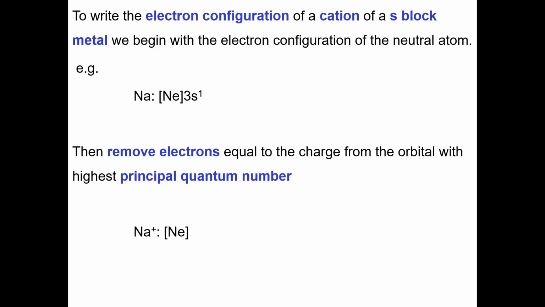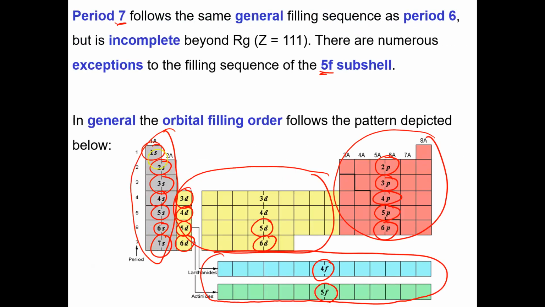So, what about ions? Well, ions form when atoms lose or gain electrons. So if we want to write the electron configuration of a cation, of one of those elements that's in what we call the s block, so just going back for a moment, these first two columns here are referred to as the s block. These guys are referred to as the p block. These guys are referred to as the d block. And these ones the f block. Should have mentioned that.